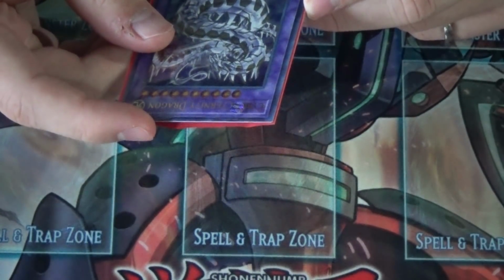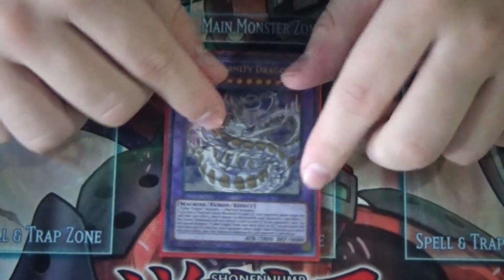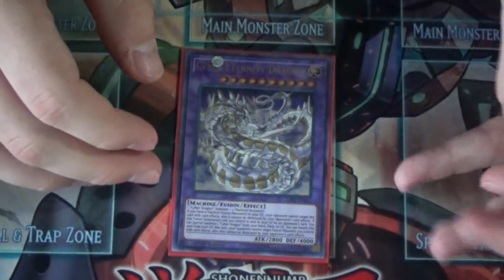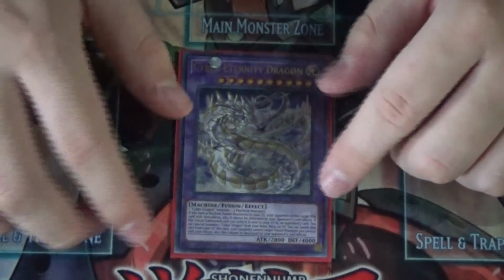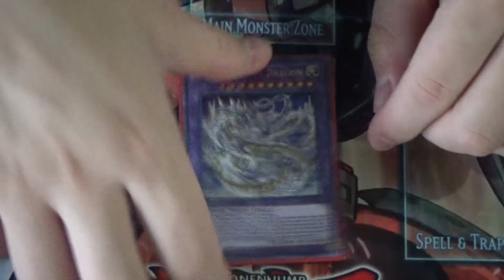Also, it can't be destroyed by your opponent's card effects. So that's really nice. And if you Power Bond it, so it's 2,800, that'd be 5,600 if you Power Bond this, which is pretty good. It has Cyber Twin-like attack points. So pretty big guy, honestly.